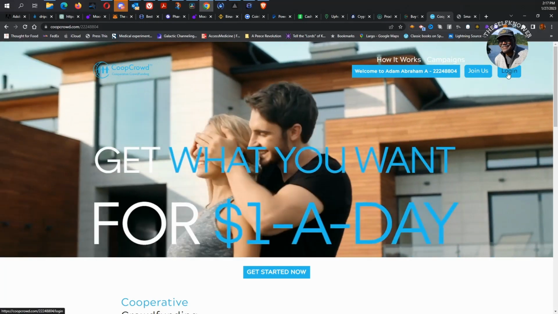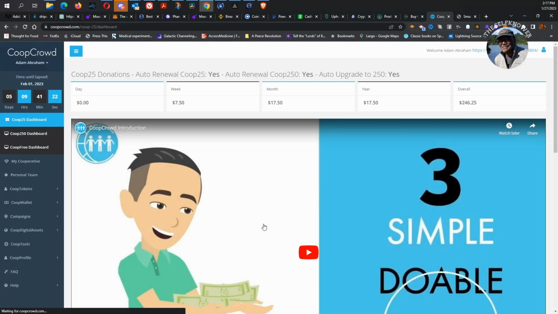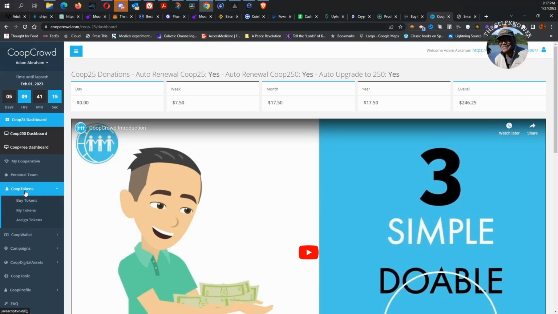For example, I'm jumping back over here now to my regular CoopCrowd, and you saw where we were as far as what I needed to do. So I was going to buy a token.